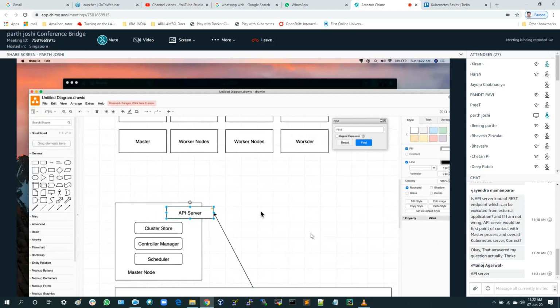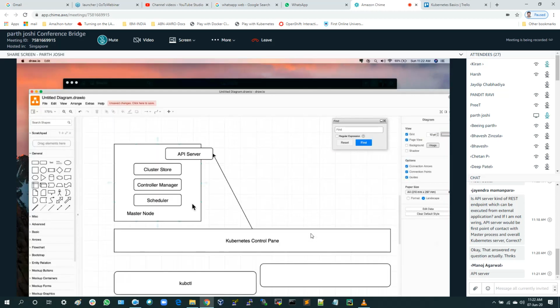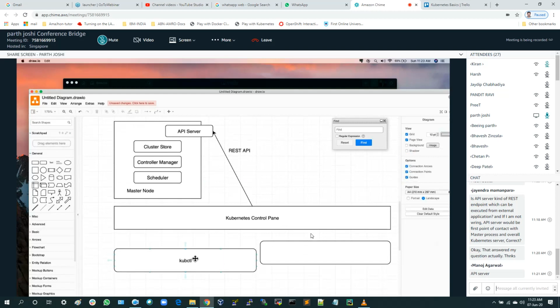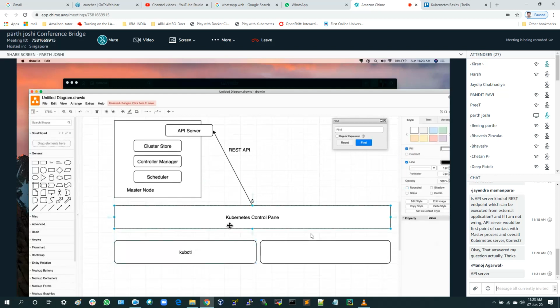So let me put it in this way. If you fire this Kubernetes command by using kubectl, it's going to talk to this particular KCP, and this KCP is going to fire a REST API call. Of course, if you want, you can straight away also fire any API call like this. So that is also equally fine.